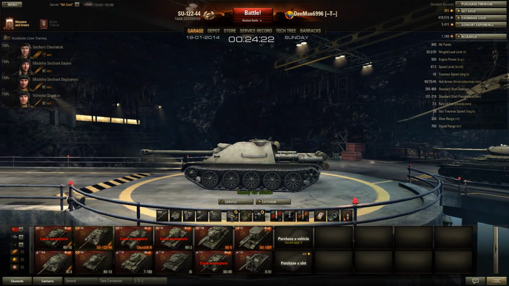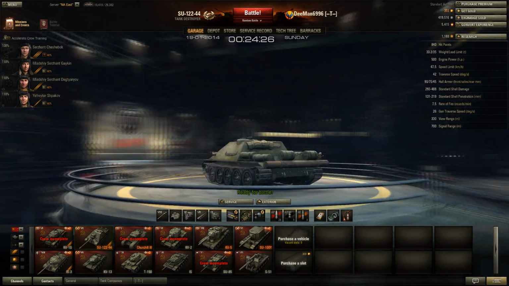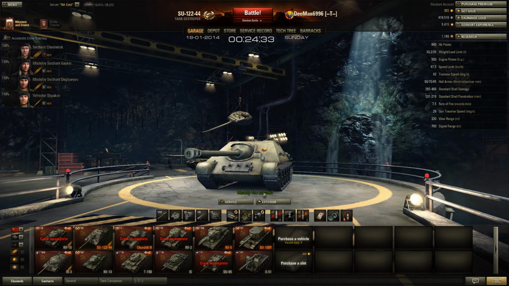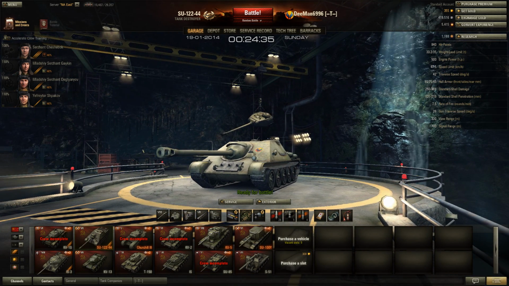So then, 75 millimeters on the side, which isn't terrible, and then 45 millimeters, which is just bad. So don't expect your armor to save you on this thing unless you're angling it in the front. But don't angle it too much, because then people have shots on your side armor, and you do not want to get hit there.